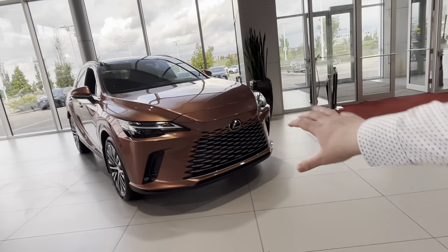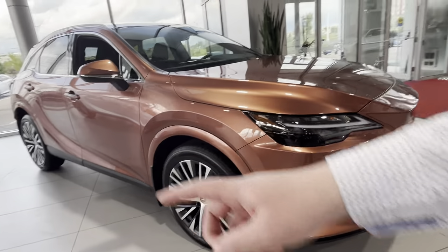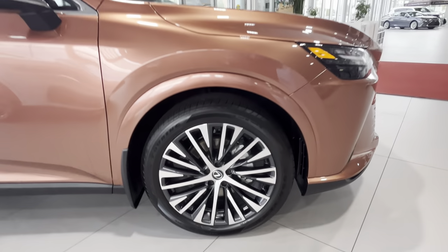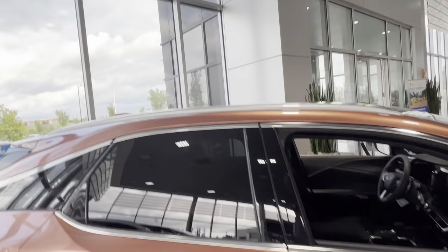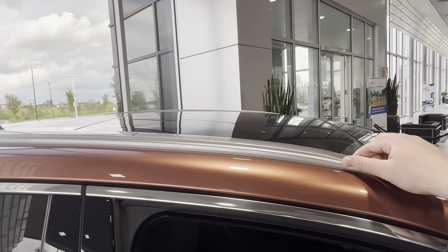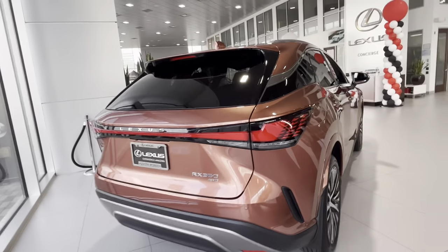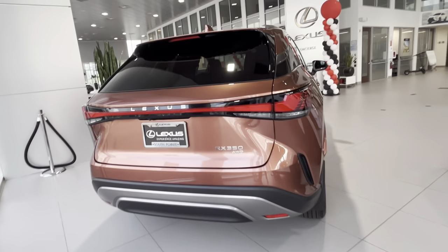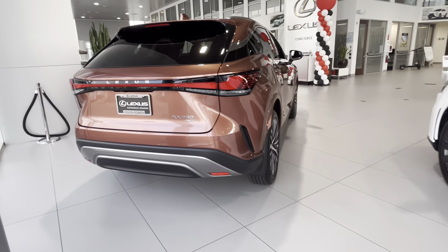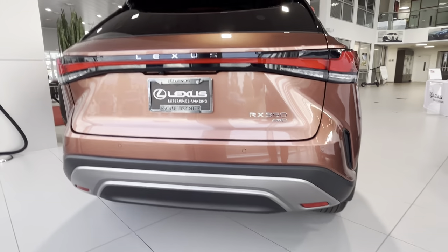The whole bumper feels like it has a little more paint to it, so it's not as blacked out. Both of them have 21-inch wheels, but this one has a different design wheel where everything would be body-painted, so the mirrors will be body-painted and your roof rails are going to be silver — it looks very classy. From the back, some people say the luxury executive style is a bit too plain, but I think it still looks very nice — just a simpler back bumper compared to the F-Sport.